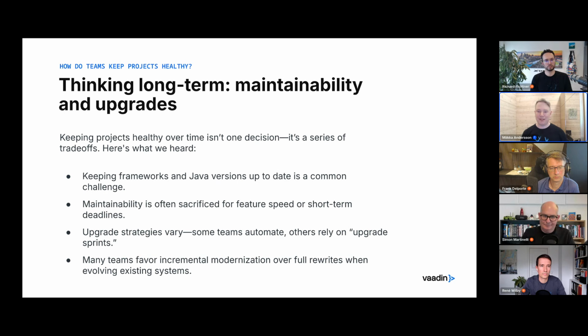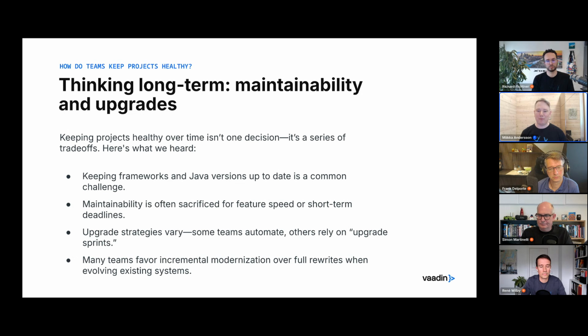And with that, we notice that there are basically two different flavors that people prefer. One group is the incremental upgrades or modernizations, where the application is modernized piece by piece, whereas some prefer to go in one full go. And when you reach the point that you do need to start thinking about modernization depends on how actively you stay current. And we see various strategies people take on that topic.